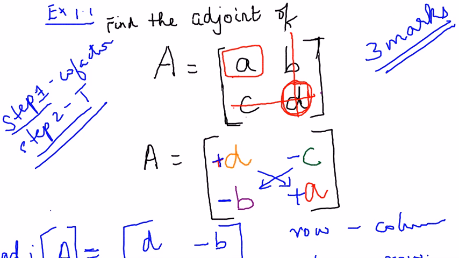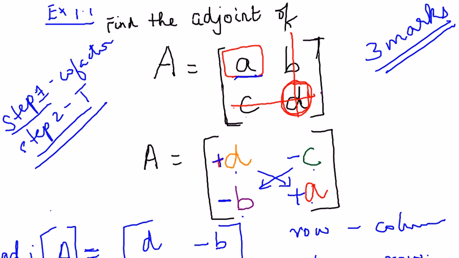Okay, let's quickly revise again. What we did was, we had to find the adjoint of a 2 cross 2 matrix A, B, C, D. So the first step, we got the cofactors. So how do you find the cofactors of a 2 cross 2 matrix? You take an element and hide the corresponding row and the column. Whatever remains, you write it here. Put the sign later. So likewise you do for all the 4 elements.